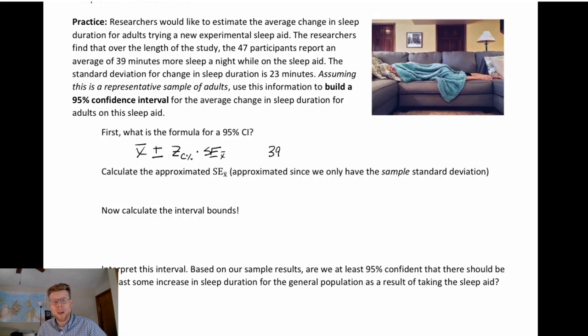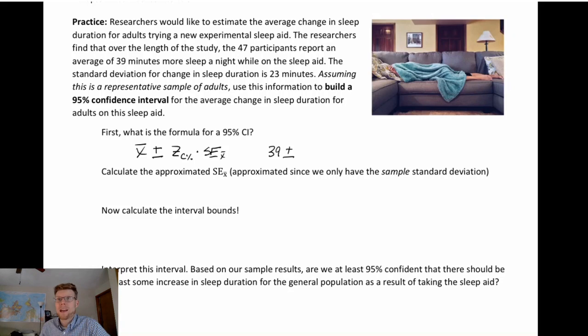Again, we're doing a confidence interval because we know that mu is probably a little bit different. Mu is probably not going to be 39, but hopefully x bar is a reasonably close estimate of that value, and we'd like to quantify how far away it could reasonably be given this information. The 39 minutes, and we're going to add or subtract a margin of error value.